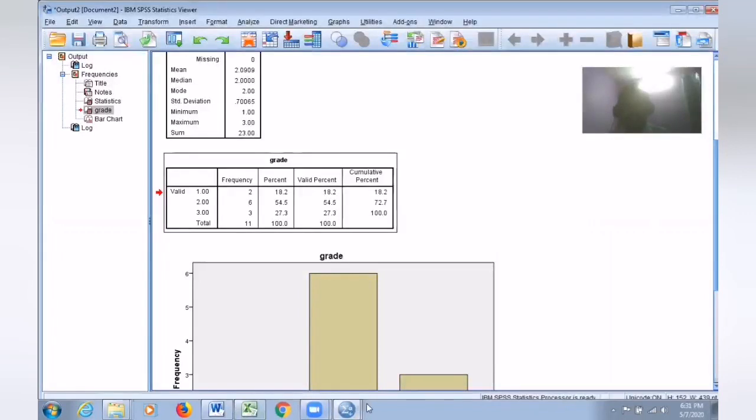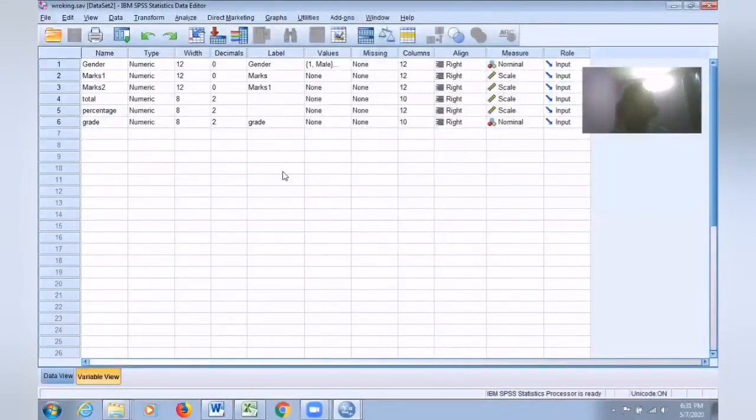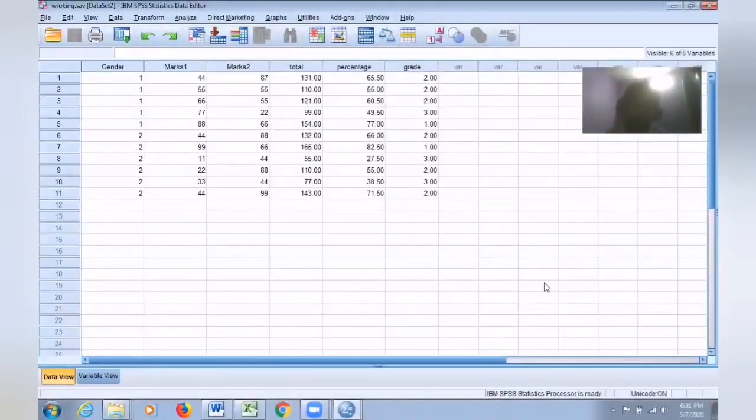So these are the options. And these are the few fundamentals about SPSS I would like to introduce in this first session. So we have seen in this session what an SPSS screen looks like, how to create variables for the questionnaire, how to enter data, and how to decide about its various components like name, type, labels, values, and all. And I told you how to import data from Excel, how to go to a particular case, how to go to a particular variable, how to insert a case, how to insert a variable.